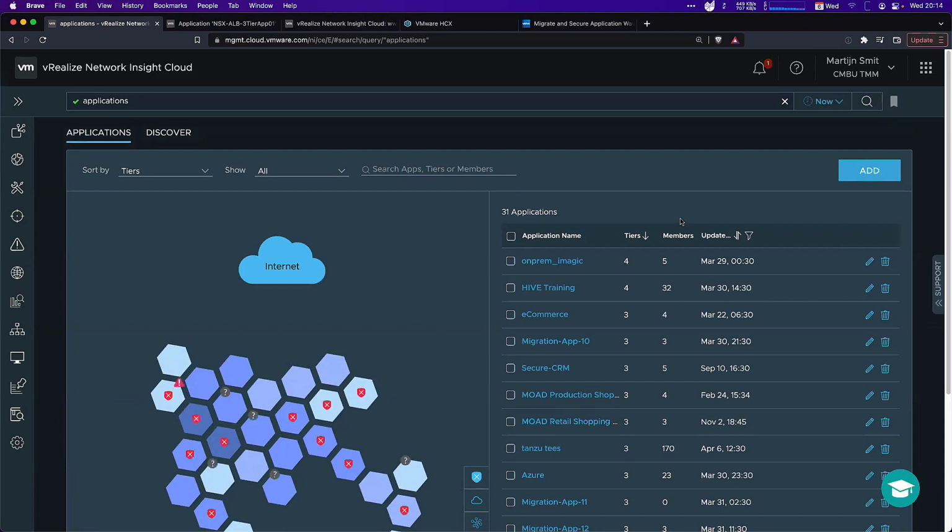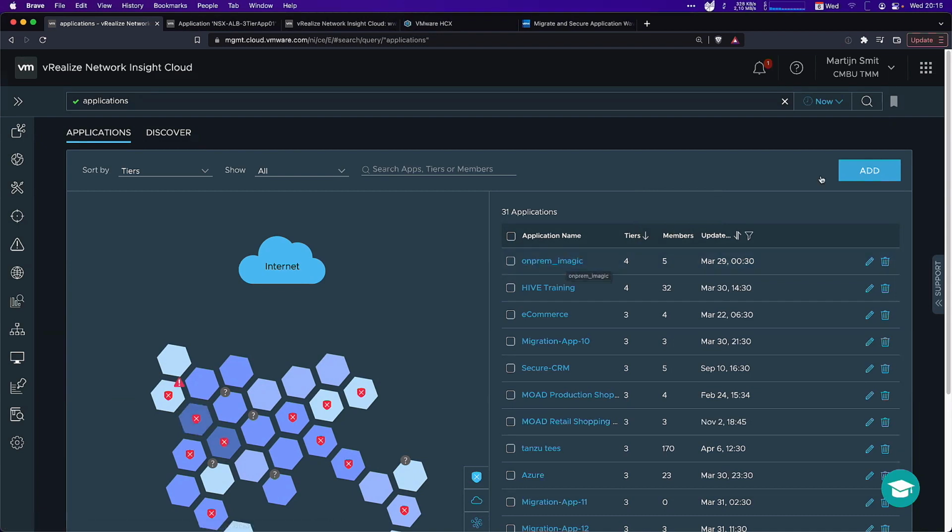To vRealize, an application is not really something very special. It's just a workload, a construct made up of workloads and tiers that are hosting that application. Could be a VM, could be a physical server. So if you've got a physical SQL server or something like that, it'll also be able to show that up. Or Kubernetes services. So if you have a hybrid application, which could happen if you're in the process of transforming that app, you could have a mix and match of these different types of members within the application construct.